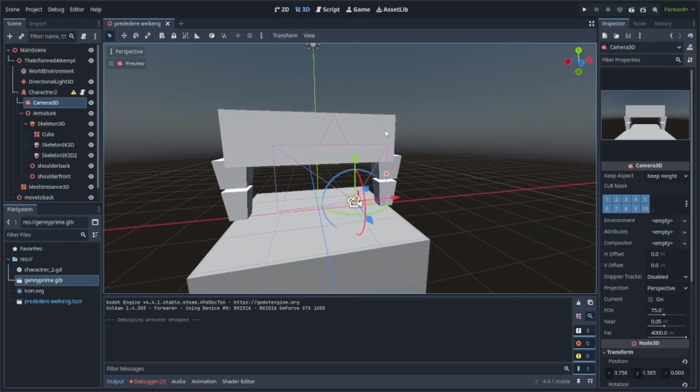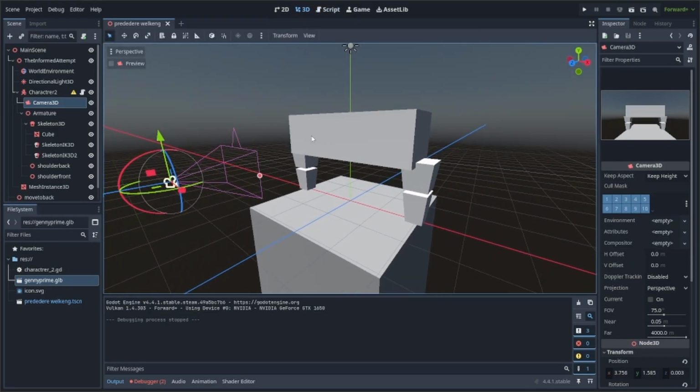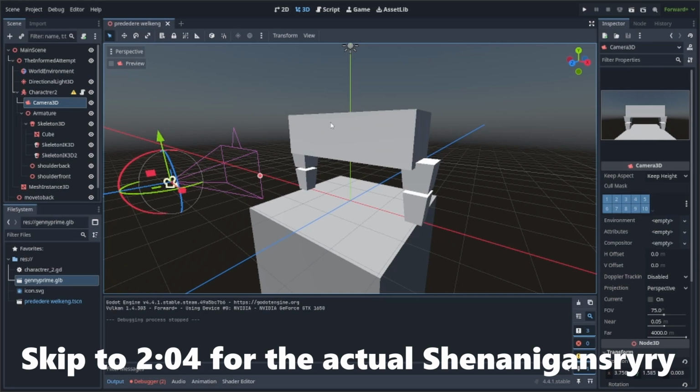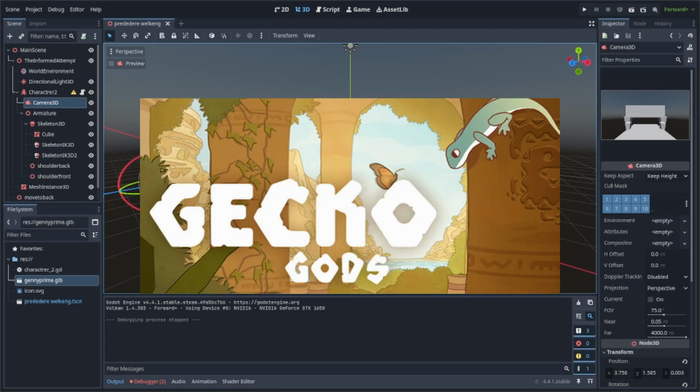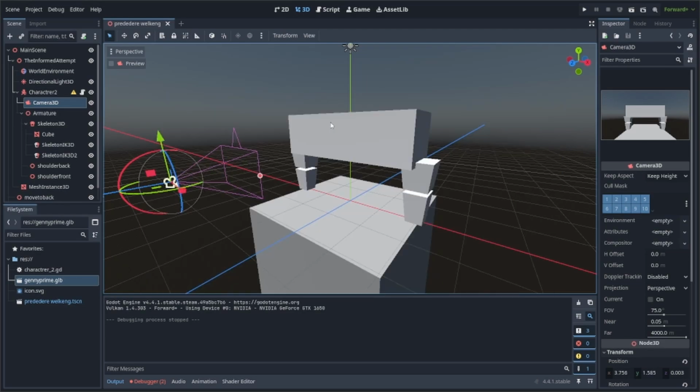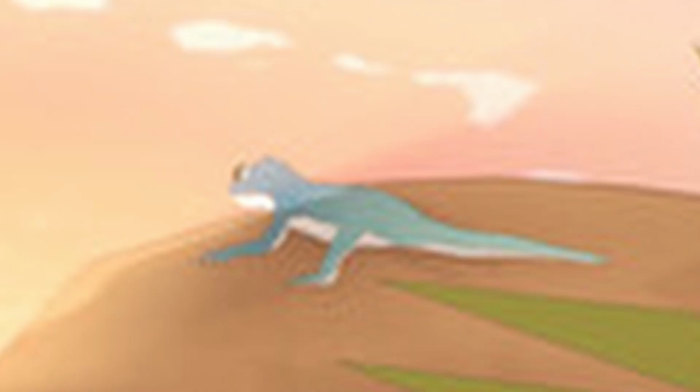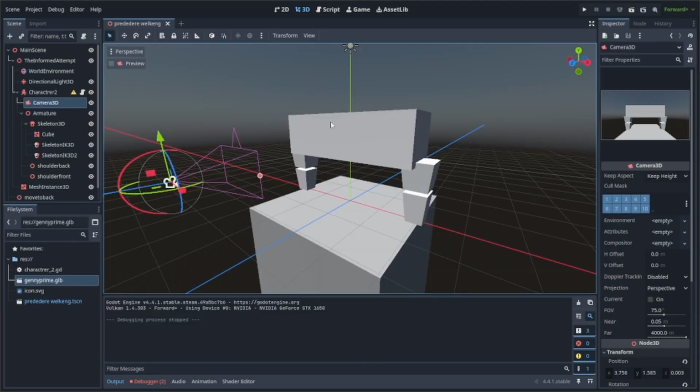So let's go over what I've been trying to do this time, what shenanigans I've been up to. I figured I'd try my hand at some kind of procedural walking. I don't think I'll actually add it to the game. There's a game called Gecko Gods, a demo I played recently at Next Fest, and it was really good. It had the most adorable little procedurally animated gecko, and I thought I could try and replicate that. I learned things.